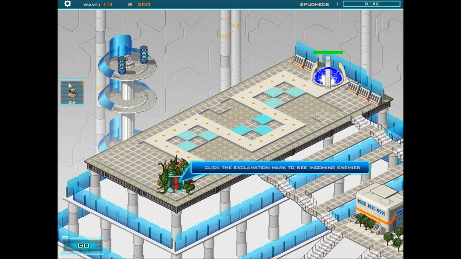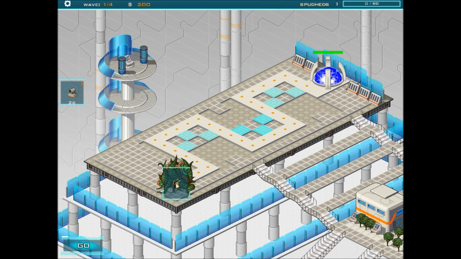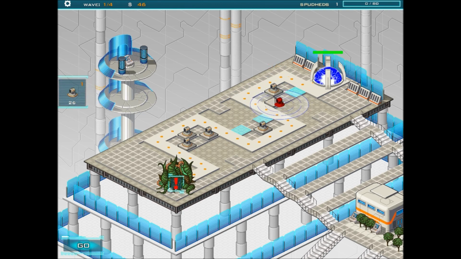Build phase. Alright. Click the exclamation mark to see incoming enemies. Okay. Cool. Let's get a Gatling gun. Okay, you gotta click and hold. Click and hold, baby. Oh. Okay. Yes. How much money have we got? 140. So basically, I have enough money just to smash these little pricks out here on almost all of them. Standard. And we go.